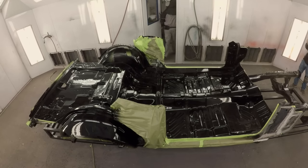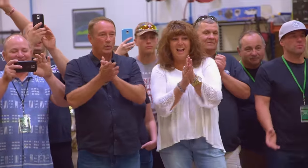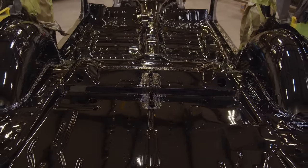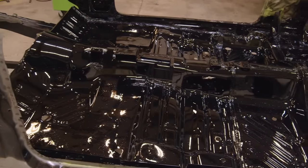I think at the end of the day, this is our best complete build from the ground up. It may not have the accolades as the Phantom Cuda or the Phoenix Cuda or some of the cars that we've done in the past, but from a standpoint of just pure knowledge that we've shared with you guys, pure technical, having a finished product that's as good as anybody could do out there, I'm very proud of it.